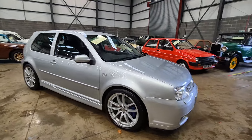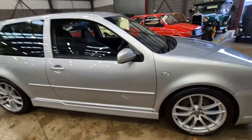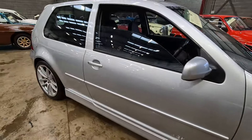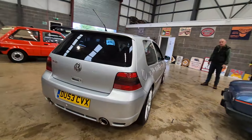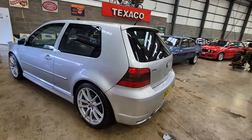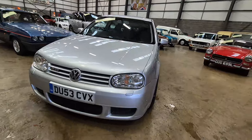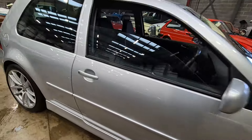Right then ladies and gentlemen, here we go — VW Golf R32. Look at this, dead clean, dead straight, well more or less. Couple of little dings on this front wing, little ding there, couple of stone chips — things you've got to expect really, generally speaking. Looks nice, looks straight, sits nice. Wipe a delete on the back. A lovely set of wheels, lovely and clean everywhere you look. A handful of stone chips on the front, we'll let it off for them.